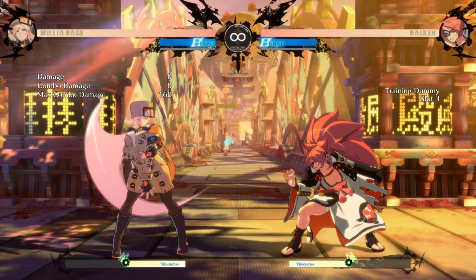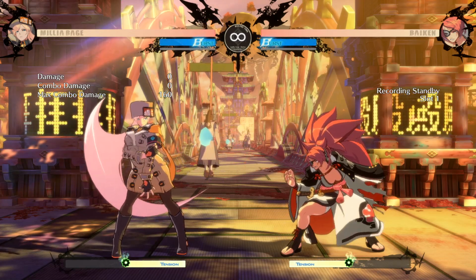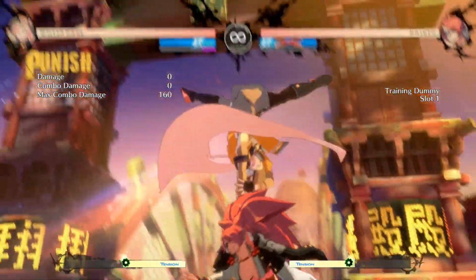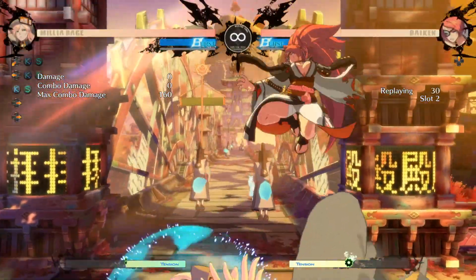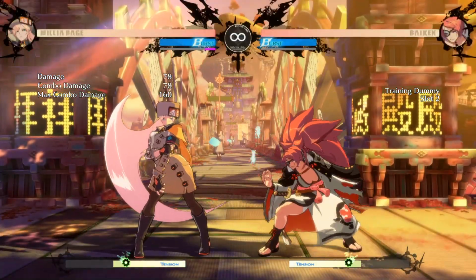For hard slash Kabari, this move is -3 on block, so the follow-up is actually unsafe if she does it at a very poor spacing. The follow-up can also be punished by throwing her out of the dash animation like this.